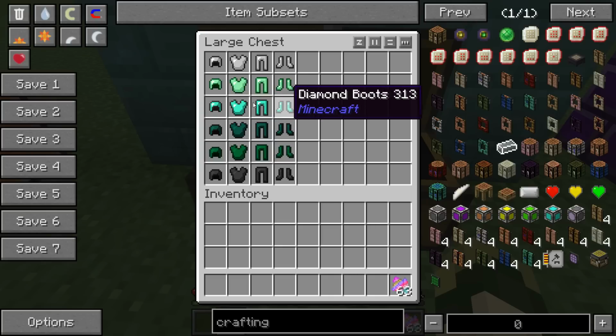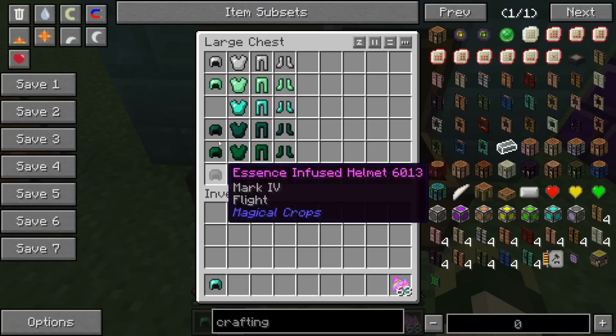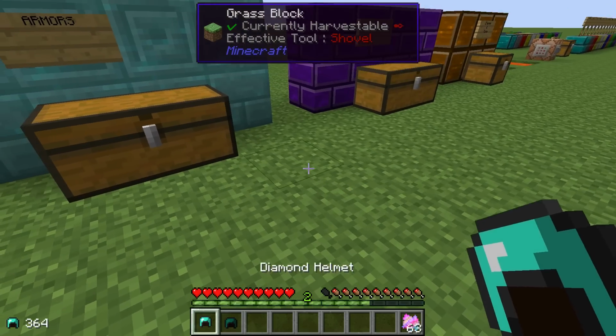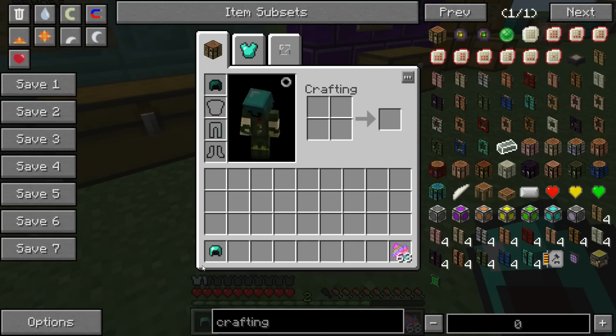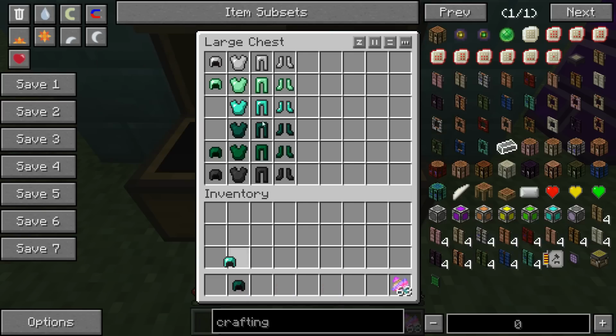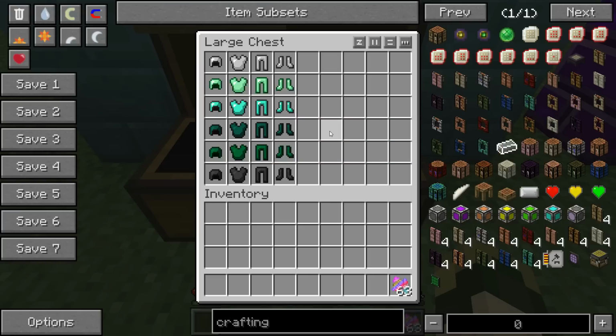Next up, we've got diamond boots and stuff, which is just plain vanilla Minecraft. But they're only there to compare to the essence infused. Okay, so the essence infused has slightly more durability than diamond, and basically the same protection. Okay, so yeah, it's good, but not great. It's basically diamond that lasts a little bit longer and has the enchantability of gold, believe it or not.